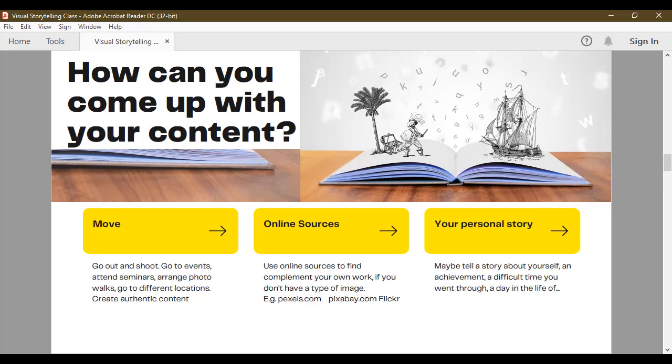And then another place you can find your story or your content is your own personal stories. I believe that our lives themselves are at times testimonies or stories. So you can just tell about yourself. Let's say you're going out to try some new food, or something happened, or you achieved something great. If you graduated, got a second degree, were promoted, or made partner, just pick up your camera and take pictures of that.